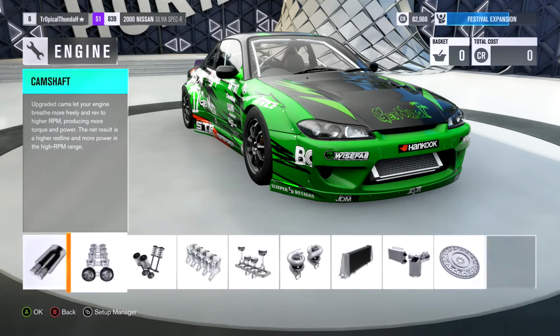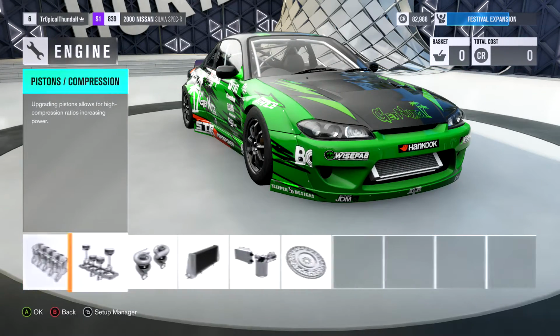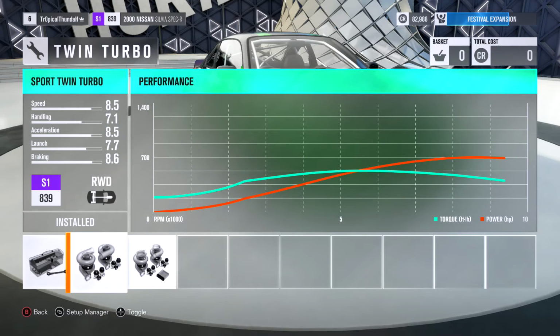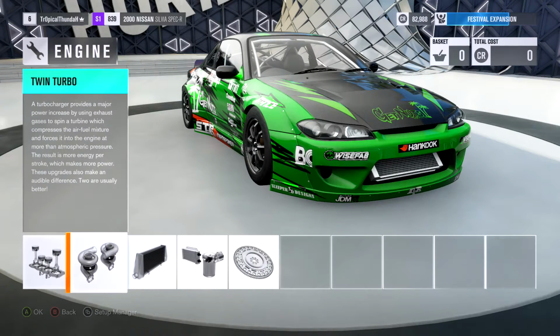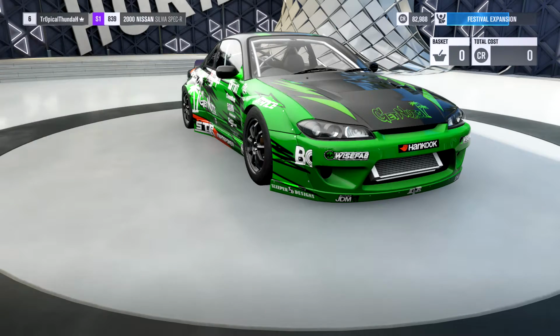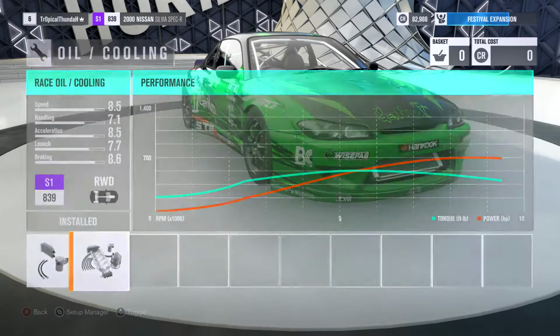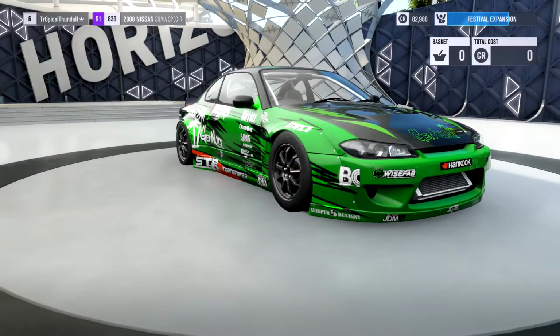Yep, this is race. And I believe the only thing that's not race is I only put sport twin turbos on these, because I'm afraid to go for the race twin turbos because it's just gonna give way too much power, and my sweet spot for my gears is in third gear, and that's where I feel like I get the most power.